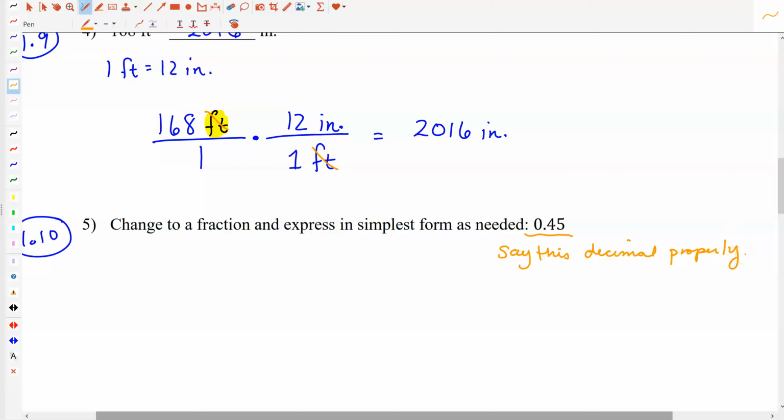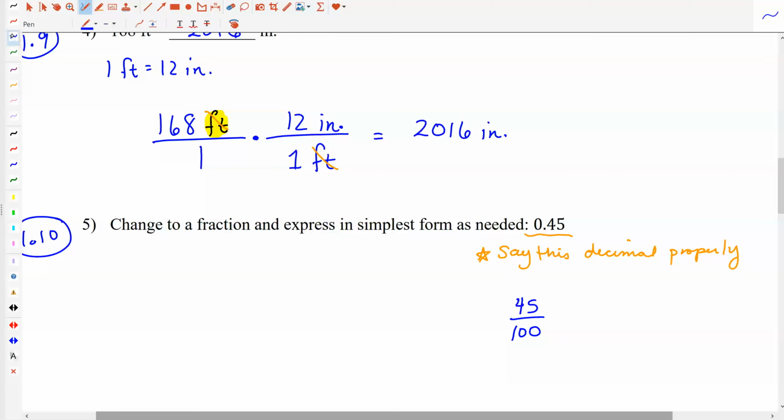So for this decimal, if I were to say it properly, I would say it as 45 hundredths. All right, so 45 hundredths, if I were to write that as a fraction for what I just said, would be 45 over 100, right? The other way to do it is to see that there's two numbers after the decimal point right here, so I'm going to have 2 zeros down there, but I think it's also a very important thing that you know how to say decimal numbers properly. And if you can do that, you can get your fraction just by what you have said.